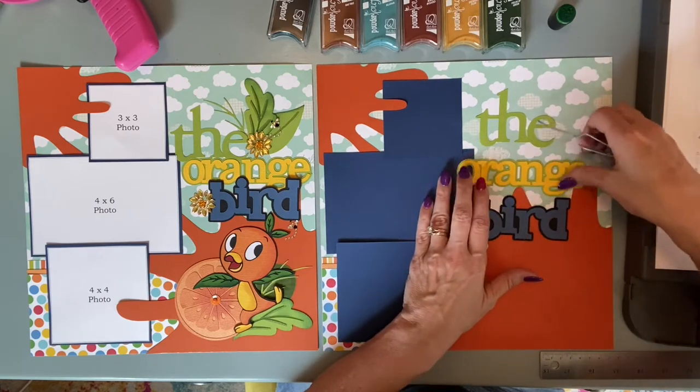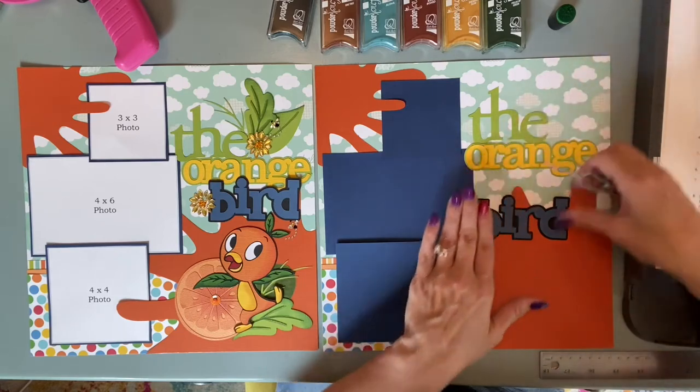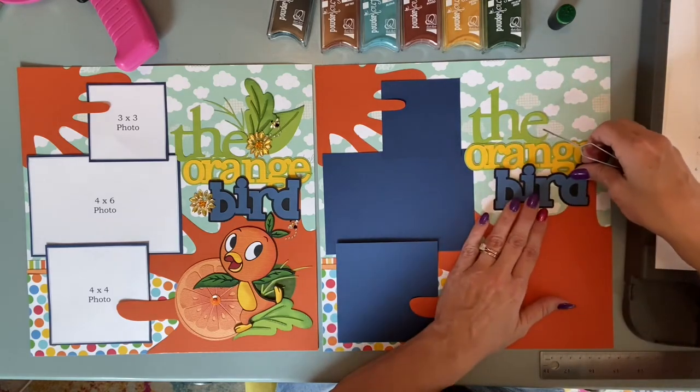Since we're in the digital age, it's okay to take 500 photos and then set up an album in your phone that's just inspirational ideas for your scrapbook pages. See a cute t-shirt? Snap a photo. See something online? Snap a photo. That way they're all in one convenient location.